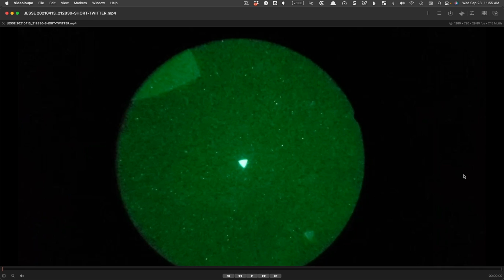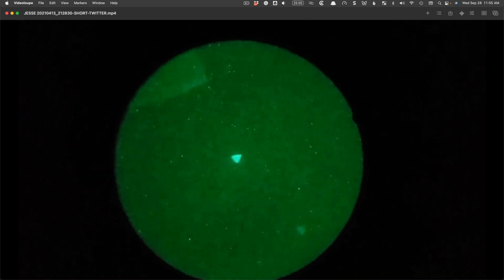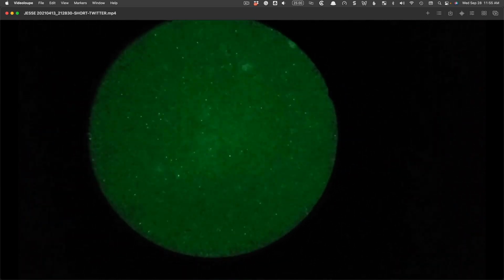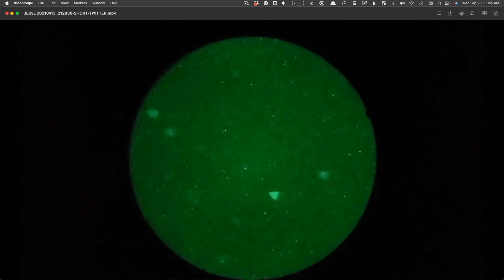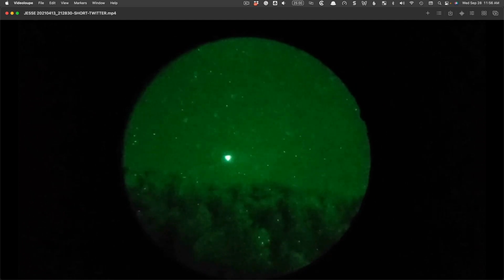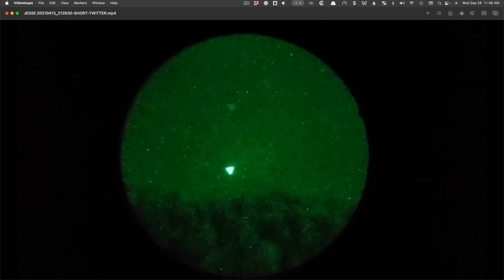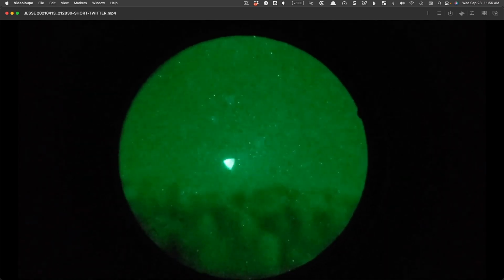So this is the video that he took with that night vision camera. It looks exactly the same. We are seeing flickering lights, which are just stars. And if a plane was to fly by, flashing, we would see the exact same thing. And what Jesse does is he adjusts the focus slightly. And when it's just very slightly out of focus, everything in the scene that's a single bright light turns into these green triangles. So the same thing, you've got some sort of scattered noise, and then the stars are all green triangles. It looks identical to the Navy video.